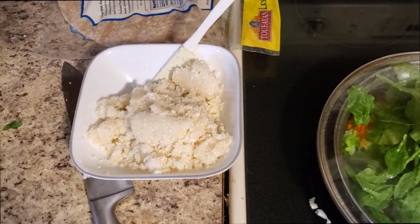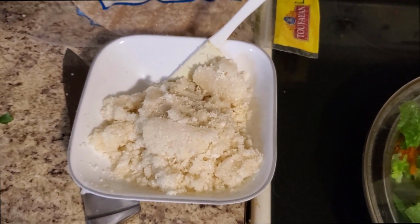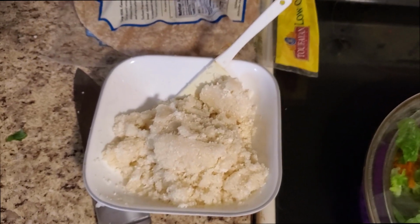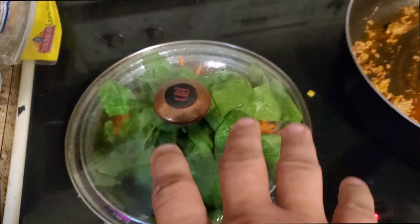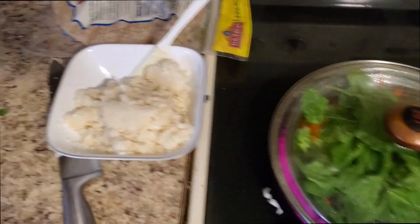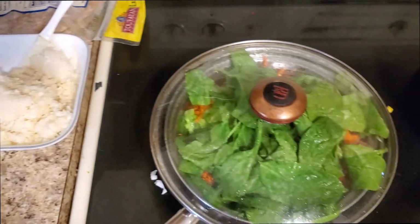Alright, so here we go with our riced cauliflower. You can see the texture after it's been processed looks similar to rice. Whole bunch healthier. Our vegetables are cooking. We're going to go ahead and just add this to the turkey mix here. You can add it to the vegetable mix.